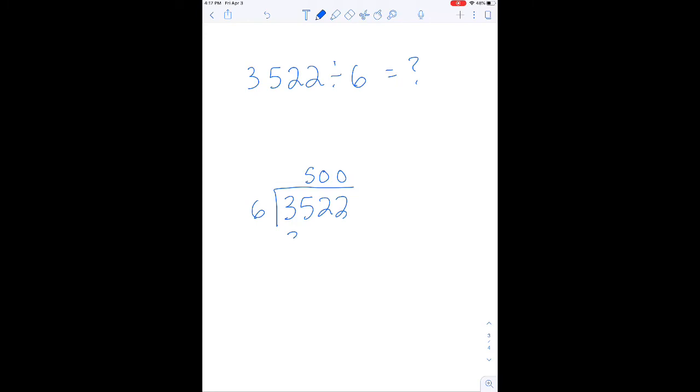500 times 6 is 30 with my two 0s. I'll subtract this off. Okay, so I subtracted 6 500 times, so let's do this again. Let's do maybe 50 times 6.